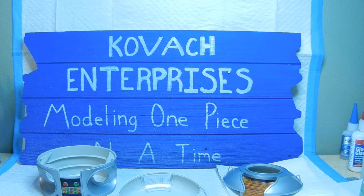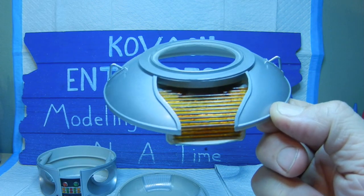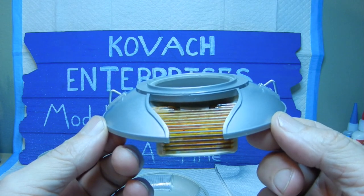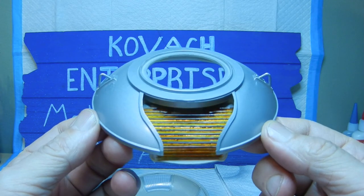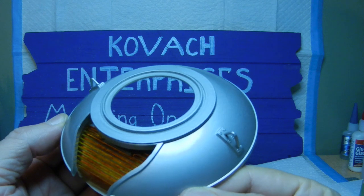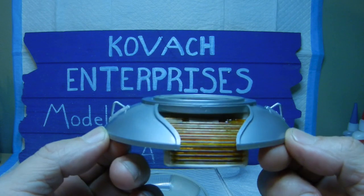Continuing progress on step 3 of the B-9 robot build. Starting with the upper torso — we went ahead and glued in the mouthpiece using DAP Rapid Fuse All-Purpose Adhesive, similar to CA glue, bonding in about 30 seconds. Further down the line we're supposed to add the lifting eyes; we went ahead and attached those now and painted them with silver sterling to match the rest of the torso body.